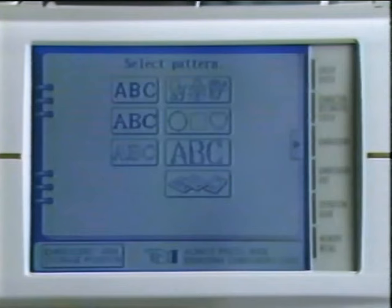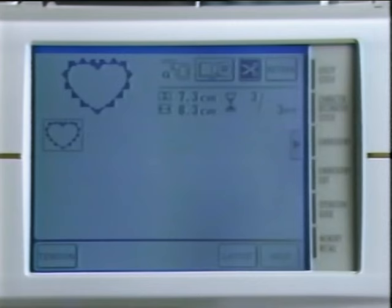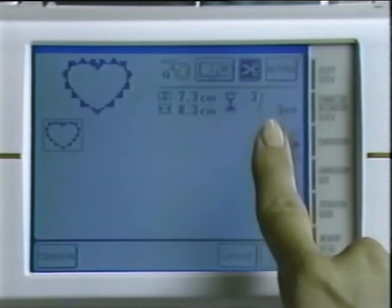The built-in embroidery frame patterns on the Esante are extremely versatile. Select embroidery and this symbol to display 12 frame shape options. Select a shape, and 12 stitch choices are shown. Select a stitch, and this information screen appears. The screen shows the exact dimensions of the design and the amount of time it will take to sew.